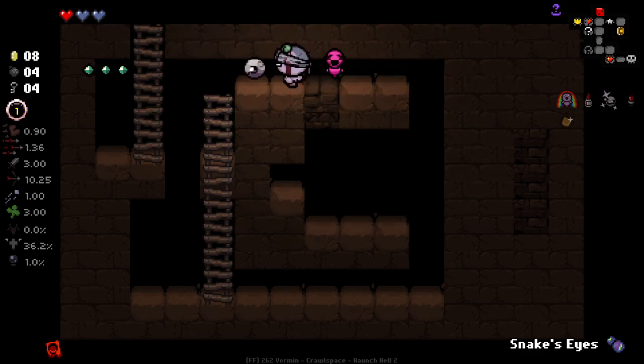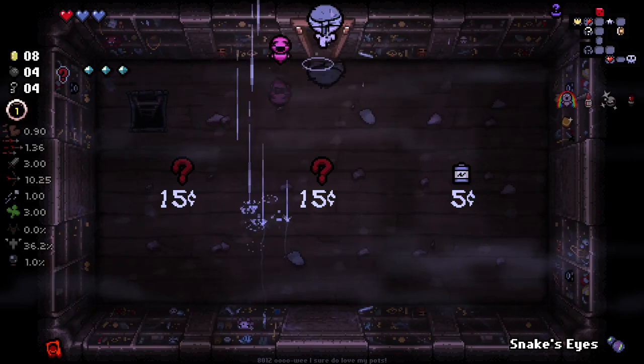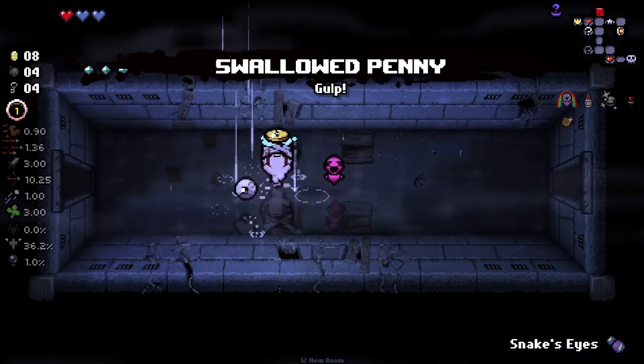I'm just a little confused by this. Why are there some breakable rocks in here? Is there something I should be doing with these breakable rocks? I don't know. I feel like there is, and I'm just not quite understanding it. Either way, let's make our way down.